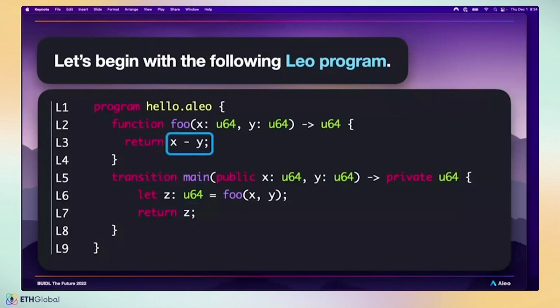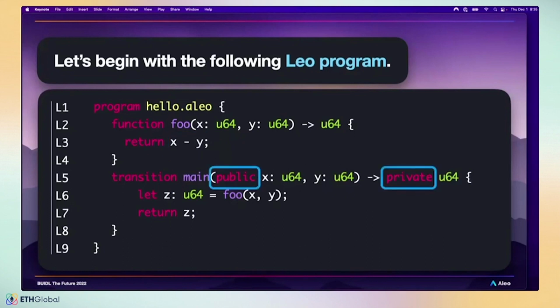line. Another thing to call out is that Leo provides some primitive, standard operations over primitive data types. Right here, one thing it obviously provides is integer subtraction, some integer arithmetic. Now, Leo's arithmetic is safe by default. So all of these primitive operations actually check for overflow. So here, you don't need any notion of safe math. Safe math is done by default. And if a user really would like to use a wrapping version of integer arithmetic that is also available to them, they just have to explicitly call it within our standard library.